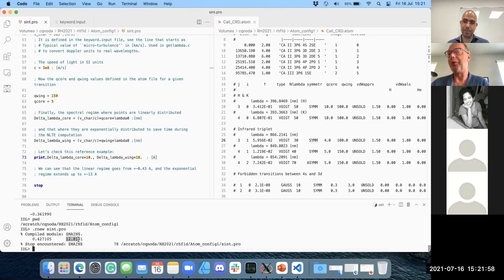And then, of course, inside the code, it has to be converted at each location back to Doppler units to calculate the Voigt functions for it. The whole reason that this is done carefully is that you want to have as best an estimate of the radiative rates in each transition as possible, so that you can estimate the population numbers as best as you can. That's why this goes a little bit in length to specify all these things carefully.